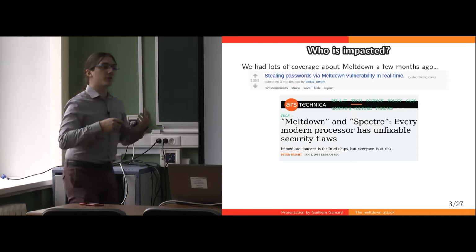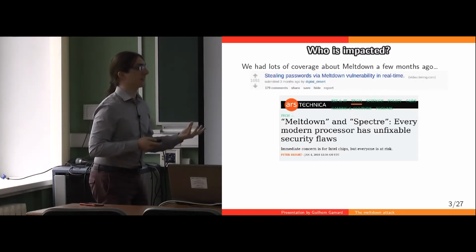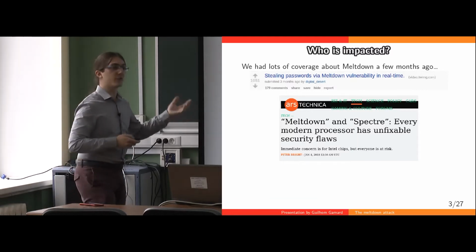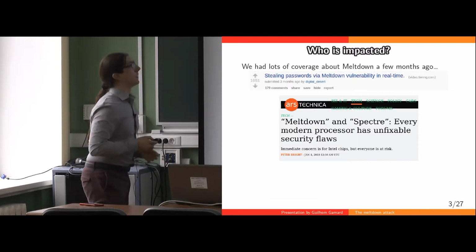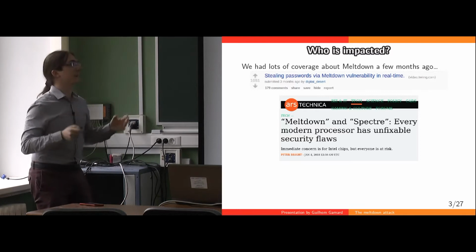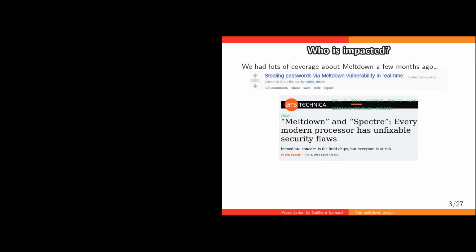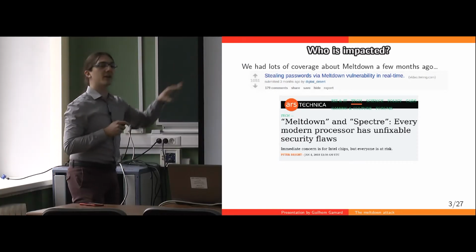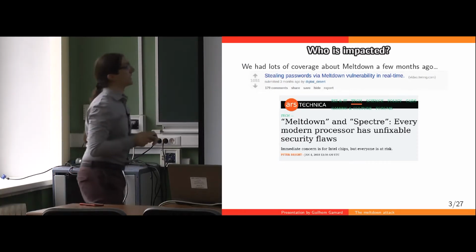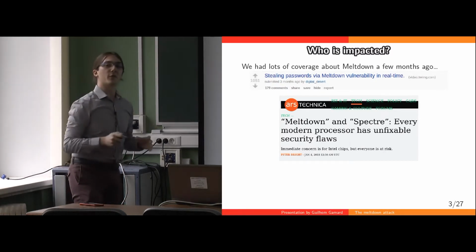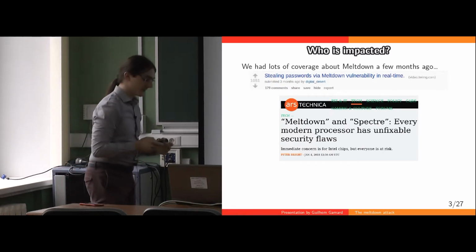Okay, I chose to talk about this security flaw in particular because when it was published last January, it received lots of coverage with a bit of sensational titles. So I just picked two at random, people claiming that you can steal passwords from users using this kind of security problem, that every modern processor has unfixable security flaws, you know, very worrisome and frightening titles.